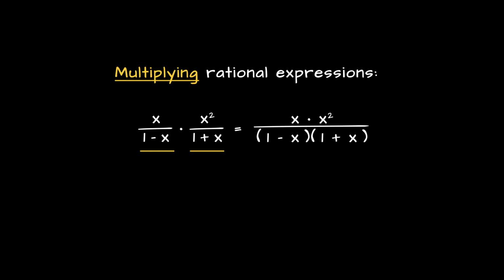the denominators together. This, in turn, simplifies to x cubed in the numerator. Right? I'm just going to add those exponents together. And then it's also good, technically not necessary, but a good idea to FOIL out the denominator. And this is going to give us, let's have a look, 1 plus x minus x squared, which simplifies further to x cubed over 1 minus x squared. And that would be the product of our two rational expressions.